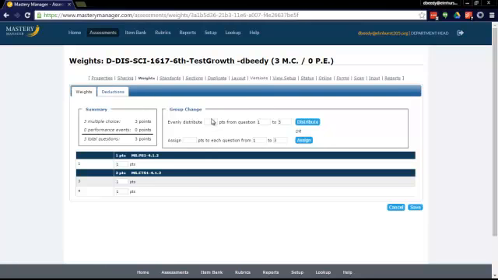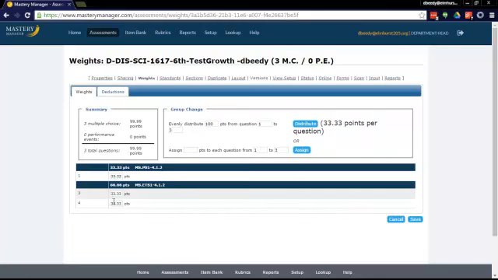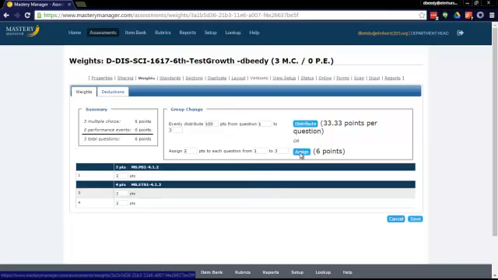You can use group changes to actually change the points throughout an entire test. So like if I wanted all questions 1 through 3 to be worth 2 points. Or let's say I want the whole test to be worth 100 points, then I can use this to actually distribute that number of points throughout all the questions. If I wanted each question to be worth 2 points, I can use this function to assign points to every question. But in our case, I want to make question 1 worth twice as much.